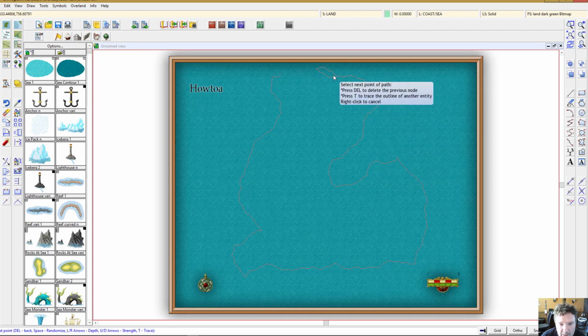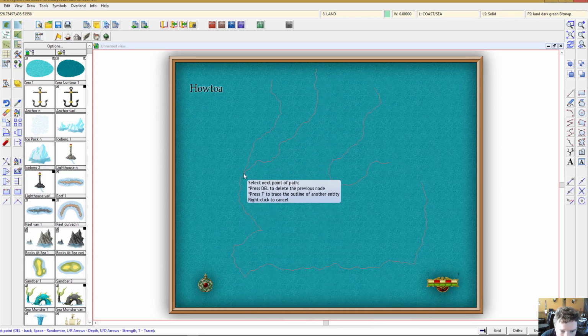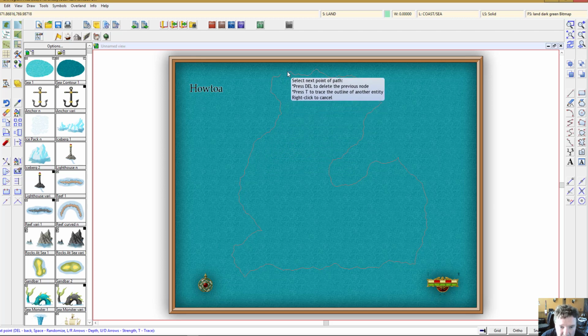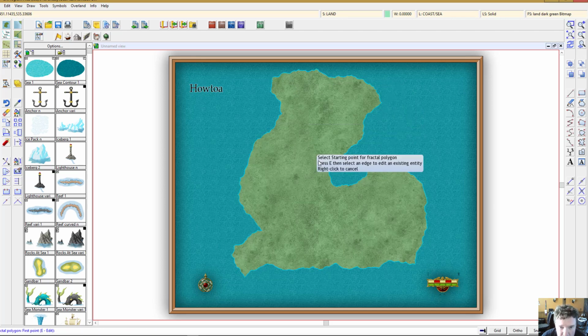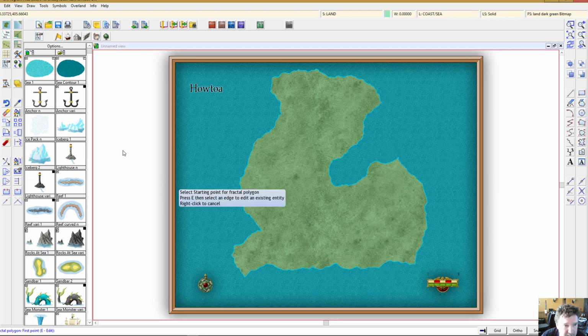And I'm just right-clicking a few different points along the way to add. You notice they add in some fractalization, which will sort of make your lines non-straight. Whenever you're done, you just right-click and it will actually create the basic landmass for you. So very quickly, I have a landmass in there.